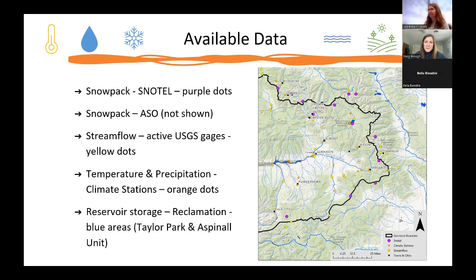Yeah, and Lisa, I was just going to clarify really quickly that right now, just due to the expense of these ASO flights, we're only able to fly the East and the Taylor River Basin, but they are our largest water producing basins. And so that's why we focus on those two. Yeah. Thanks, Sonia.